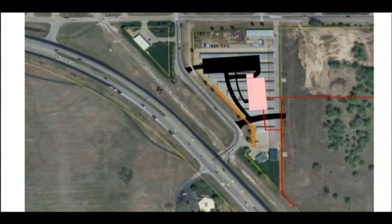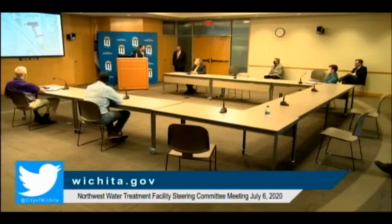I guess that's why I was asking earlier if there was another access from 21st to get into the site for deliveries, either on the eastern side of Cox Machine, coming down into it, or if this was going to be our only access into the plant. Right, Councilmember. Yeah, there is a second entrance up there that would be east of what would ultimately be Cox Machine. So in those times where there would be a lot of queuing or stacking, you have 2 points to get in. That's correct. Okay. Is it fuel or chemicals for the other access?